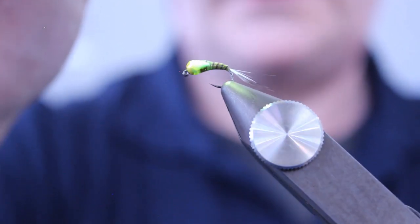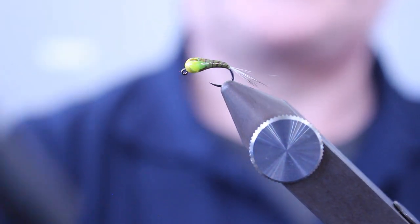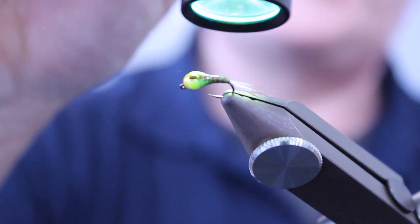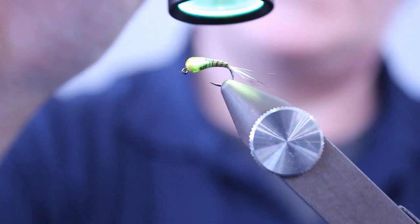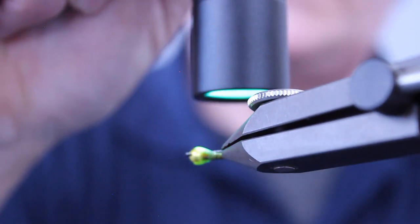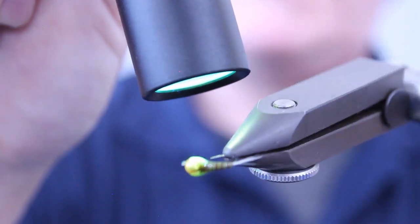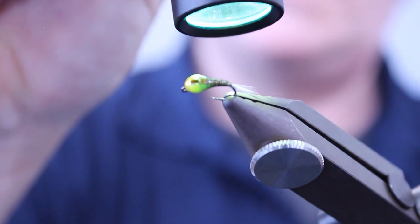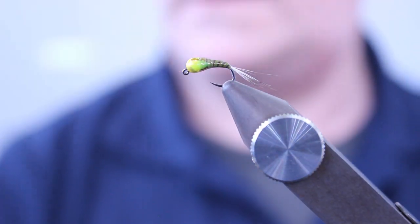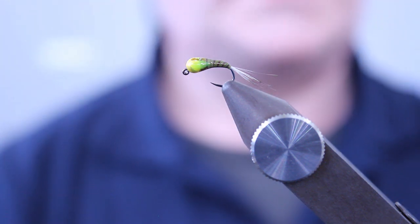You can see that colour really standing out, really nice bright green against that olive. Again, just work your way back and forward, moving up a few times just to make sure that that's really going to take the UV light and set. So this is what I call an olive hotspot grayling bug, and that's the finished article.